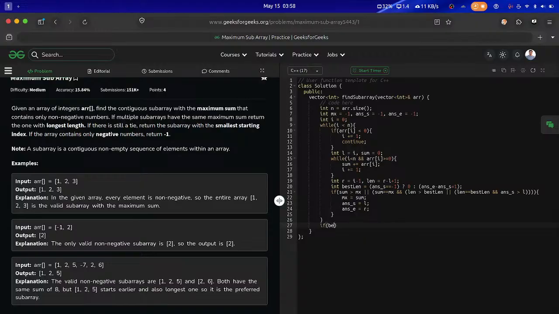If best length equals to minus 1, answer s is still minus 1, then I will return.